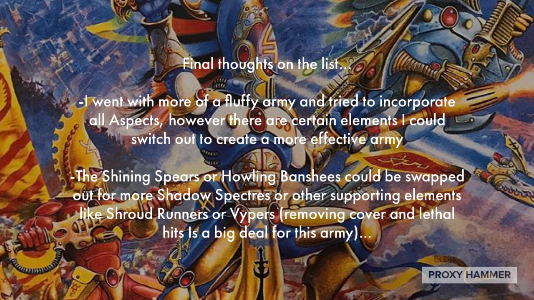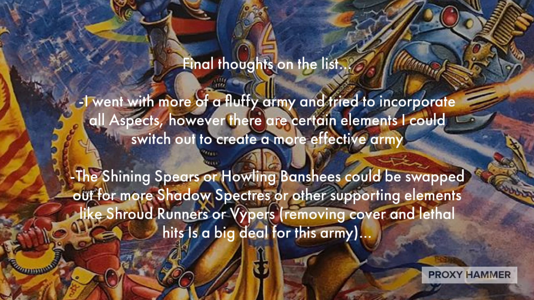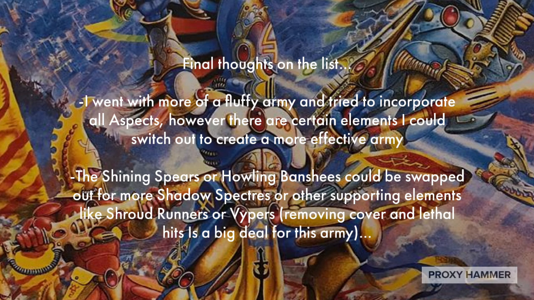decently. They hit on a 3+, they get a reroll to hit with their Unparalleled Mastery. They get a reroll to wound with that same Unparalleled Mastery. They can always give themselves lethal hits if they're close enough. And at best, most supporting characters will just have a 4+ invulnerable save and 3 wounds. So there's a decent chance you'll actually kill something with 3 wounds, like a Spirit Seer, for example.